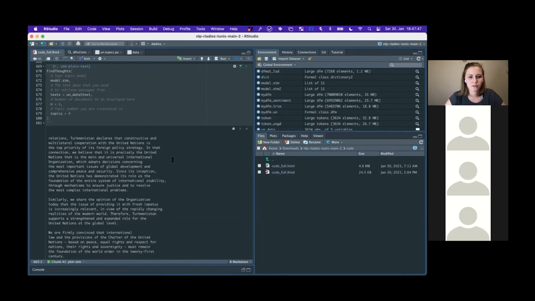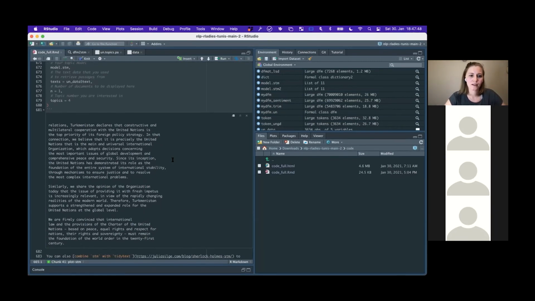And we would then go through these texts and read them and see if it makes sense that the documents that the topic model sorted together are really together, and see if it really makes sense. And these are the things that, again, people call tea leaf reading. And it kind of really feels like that.